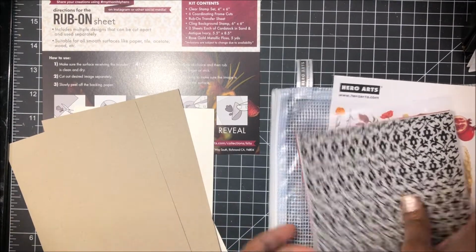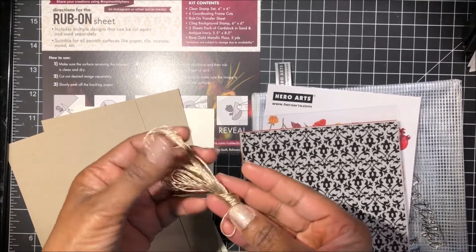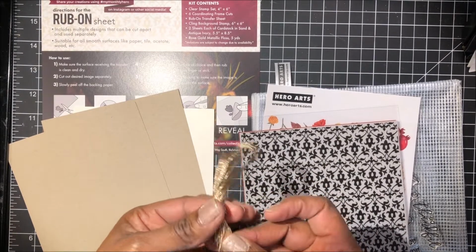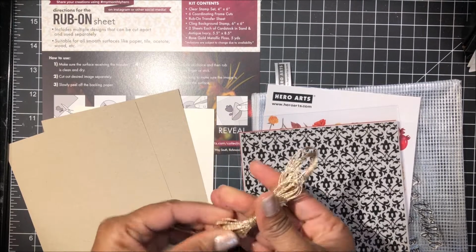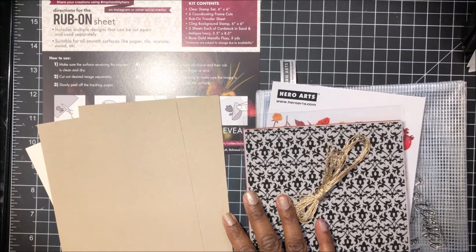And there was one other item. What did I do with it? Yeah, here. We get the rose gold metallic floss. And it says on the sheet here that there are 5 yards of this. Really pretty. So let's get started. Let's make some cards with this kit.